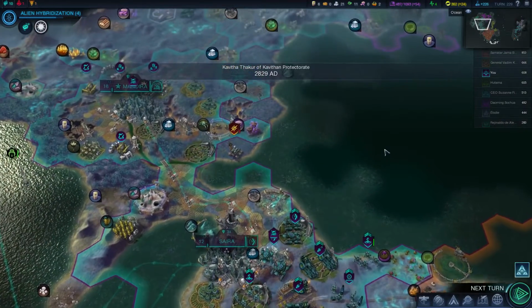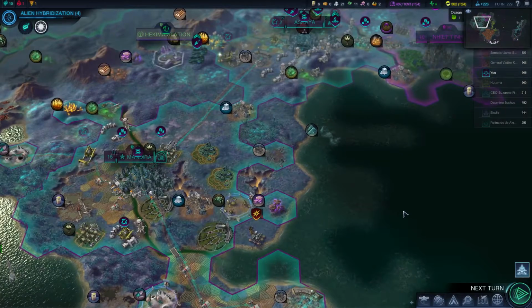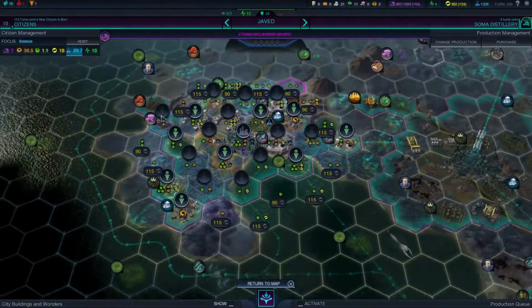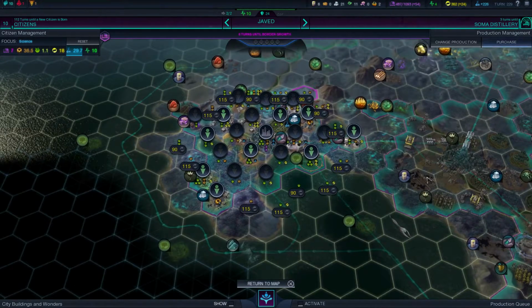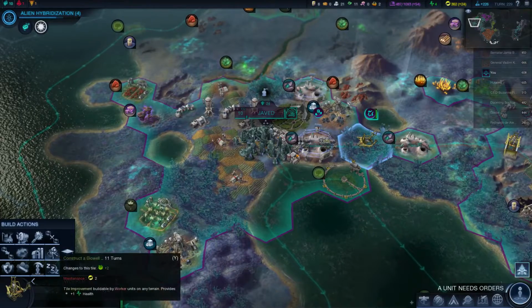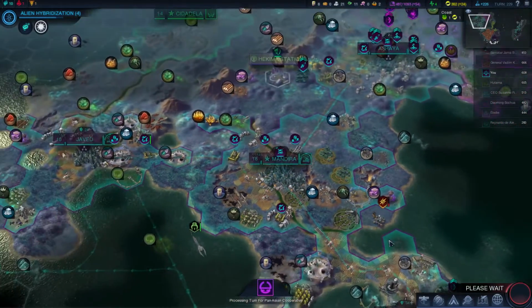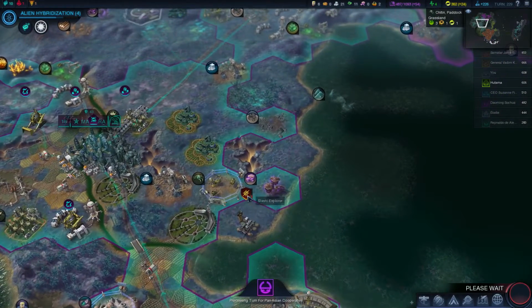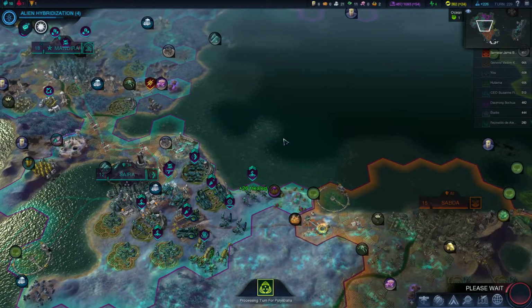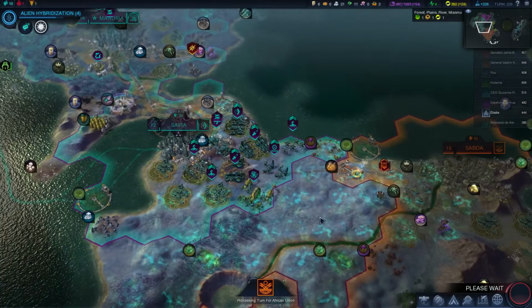Let's see here. Alright, so I turned this to science, so let's build an academy here, and let that happen. Who are you? Explorer. Okay. That's okay. I have a hell of an army built up here. I didn't even really realize that.